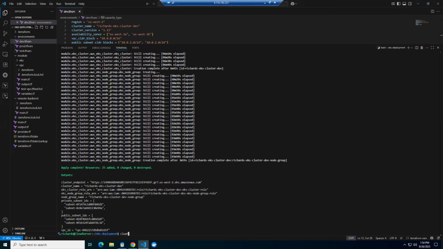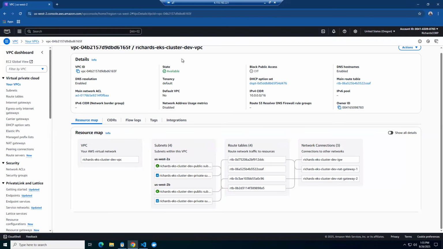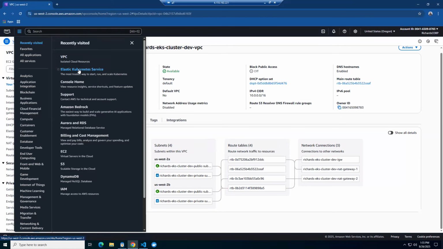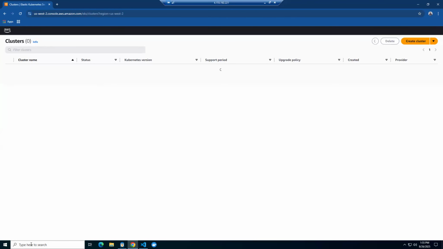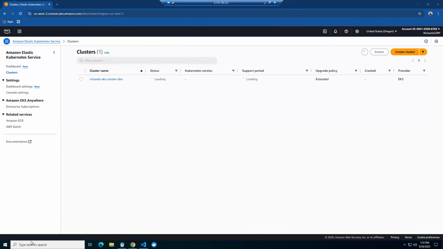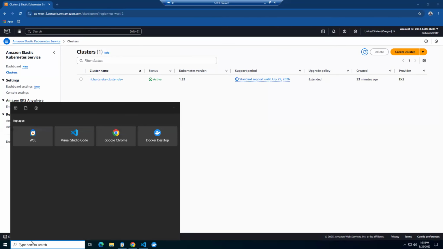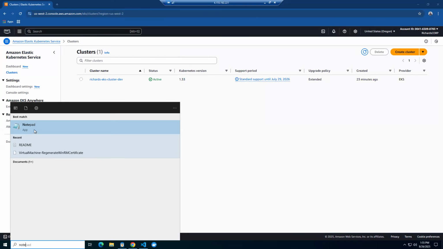I'm going to get the name of our Kubernetes cluster. Let me open a notepad because I need to write the command.